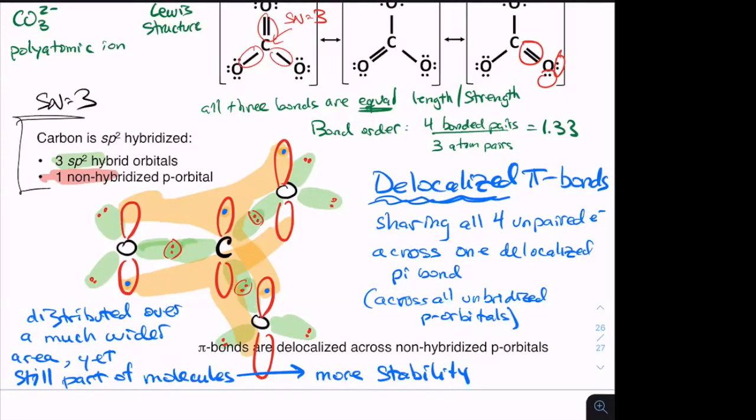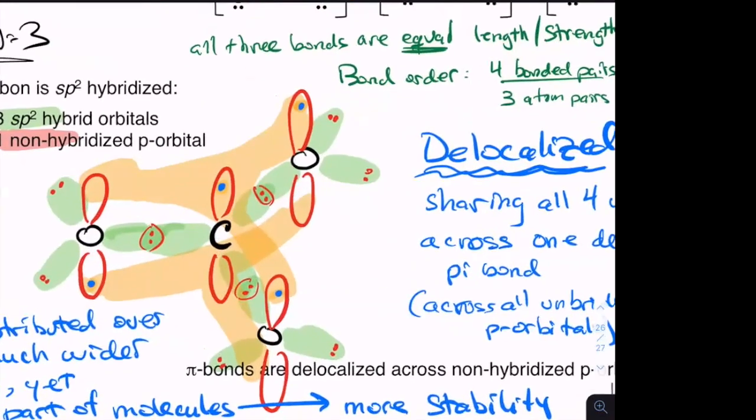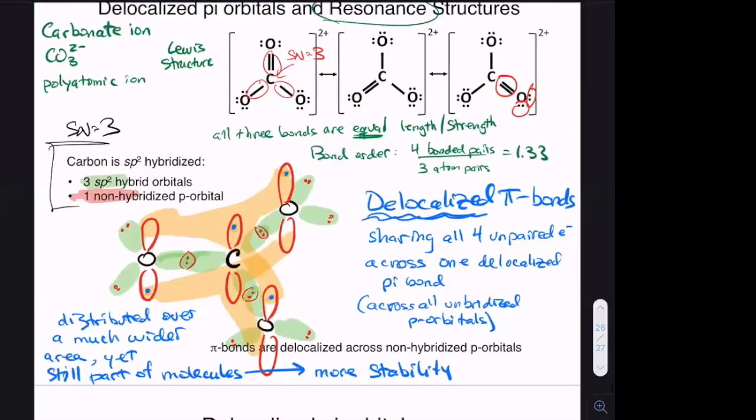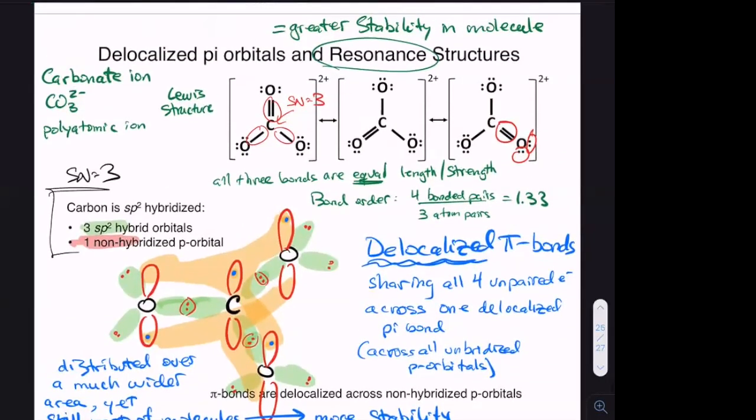So even though it's really difficult to draw, the whole idea behind valence bond theory and sigma bonds and pi bonds does a really good job of explaining conceptually why resonance forms give you greater stability. Because this shows you, in orange here, the greater distribution of those electrons. You don't see that up here with these Lewis structures and resonance forms. So again, it's just what does the model show you and how does it help you conceptualize what's going on?